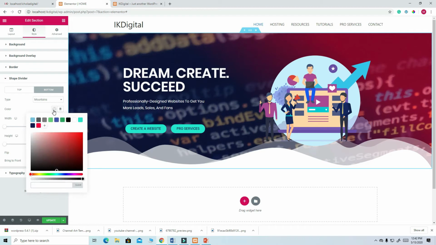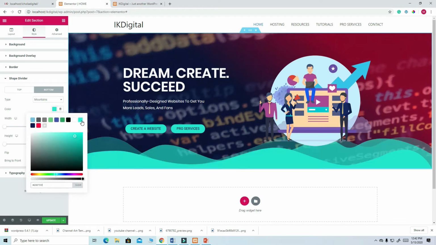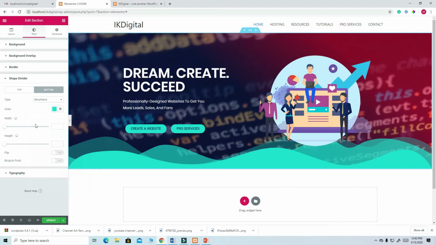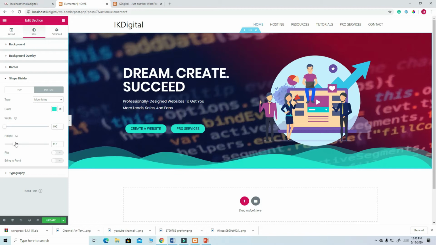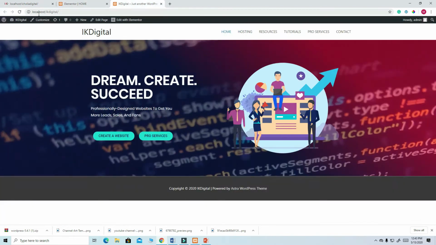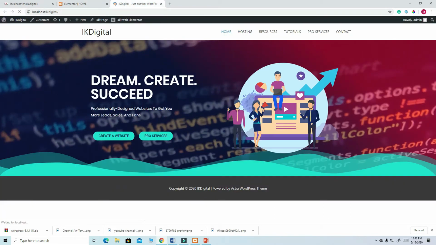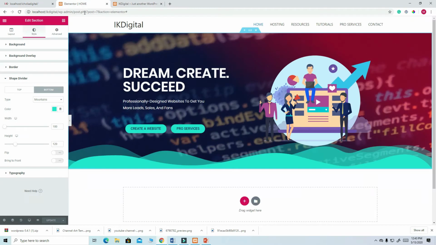And then we put the color, so we select here, then we are going to use which color? Let's use this color, like that. Good. Okay, like this. And then even the width, we can decide the height to be, let's say 120. Then we update. But if you can see here, let's see from the front end. If you see here, it is touching our image. We don't want it to touch our image.